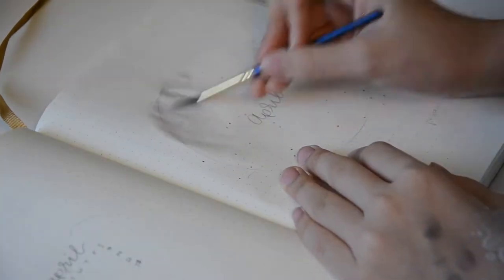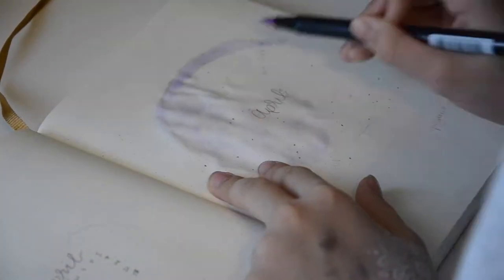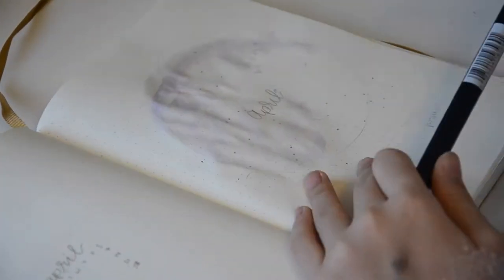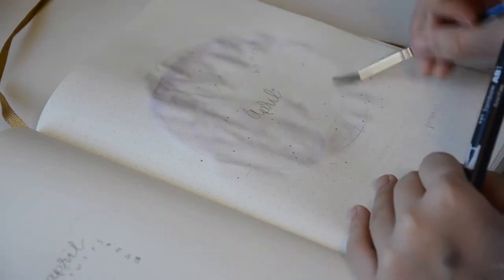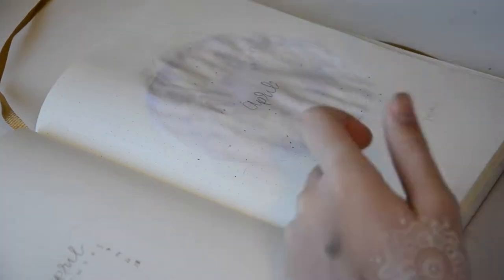Hey guys, it's me Olivia, back with another video again, and today I'm going to be doing my April plan with me for my bullet journal. April's theme is galaxies, constellations, and stars with an accent color of purple.